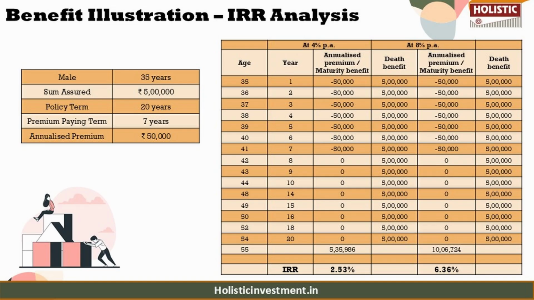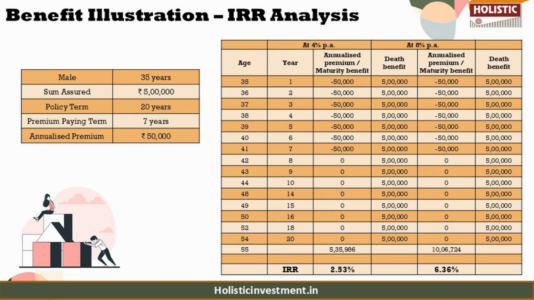So as you can see, the IRR calculated here seems to be modest and it falls short of the potential offered by other equity linked investments. As a result, this policy may not be a suitable option for those aiming for aggressive wealth accumulation through equity exposure. So these are some drawbacks that you need to keep in your mind before deciding to invest in this policy.